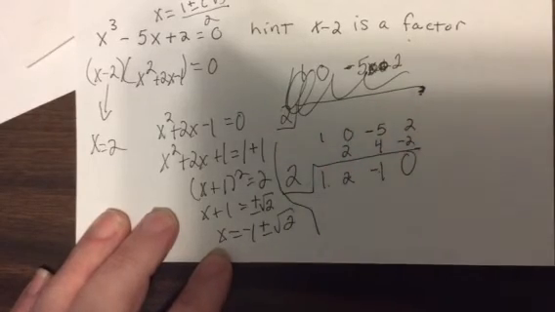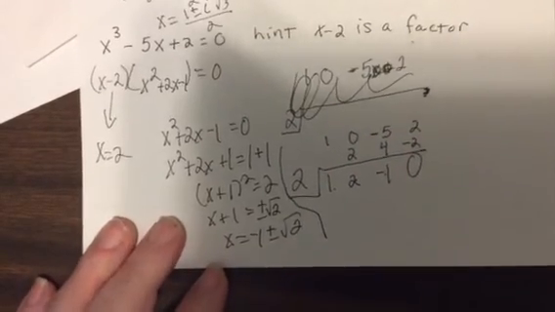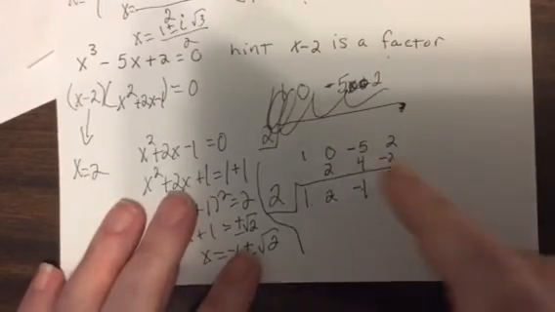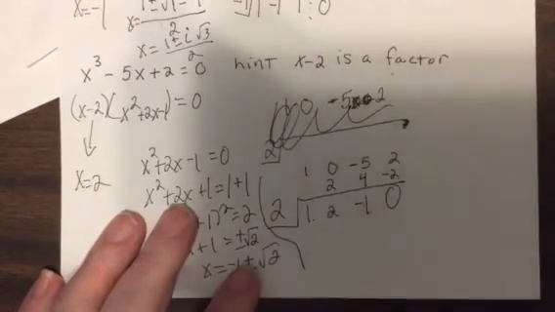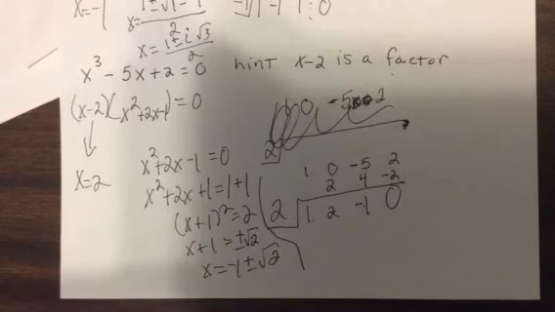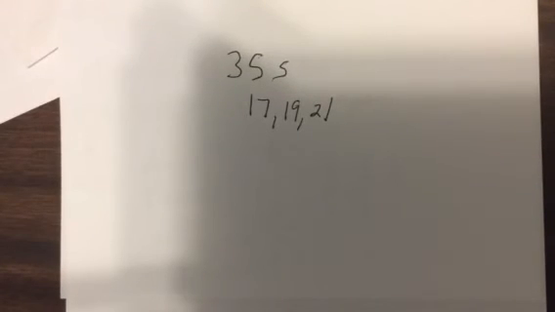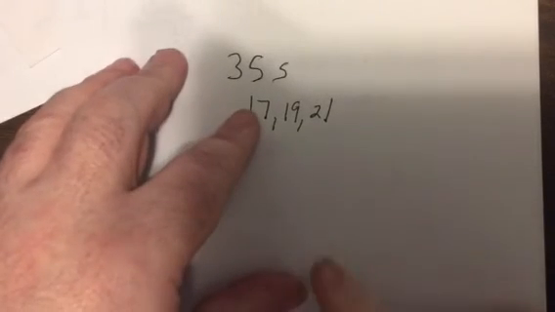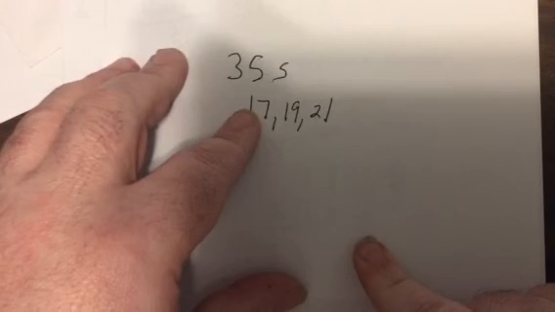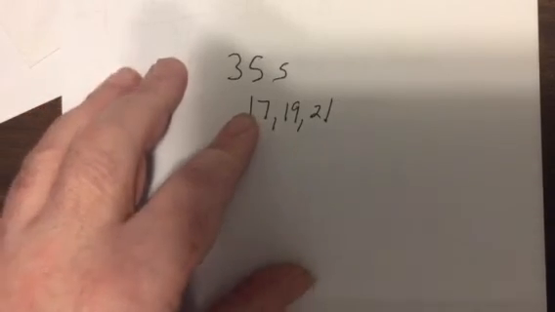Now tomorrow, Tuesday, maybe even Wednesday, we're going to work on how you find the possible choices if you're not given a hint. But for today, you're given a hint. Now, there's only 3 problems I want you to try. That's page 355, 17, 19, 21. And they give you a polynomial, comma, then the factor. So that's the hint. That's a factor. So don't let that confuse you. Just try your best.